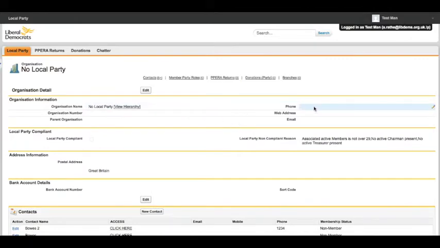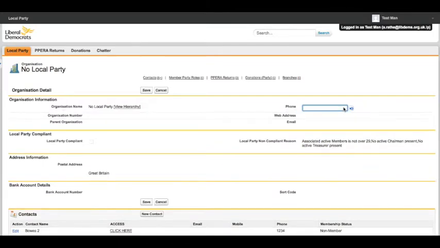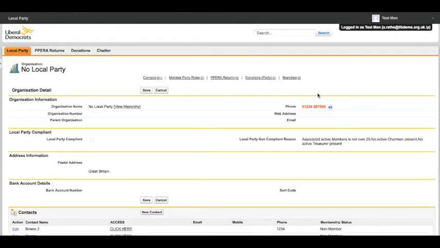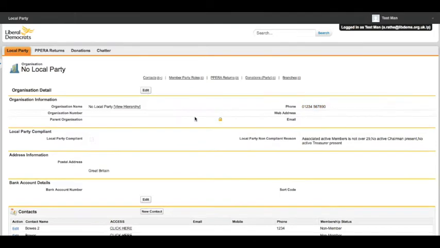So now moving on to how you edit data. To edit any editable field in the new database, you just double click on the field. You can see the phone number field here. The field then becomes editable. You enter the data and then press enter or click outside the field. When it's displayed as orange, it's not saved, so if you click save, the data will be saved to the database, and then that's done.